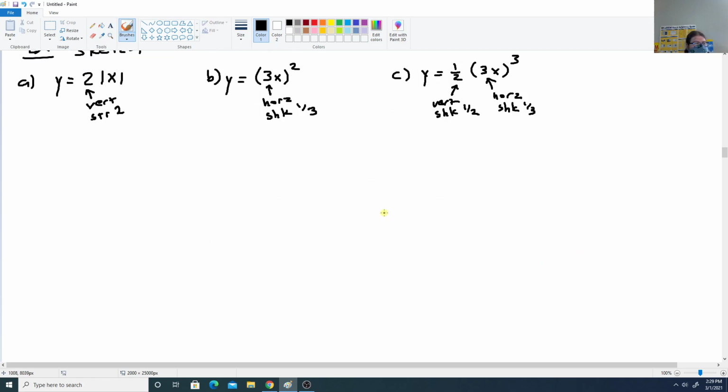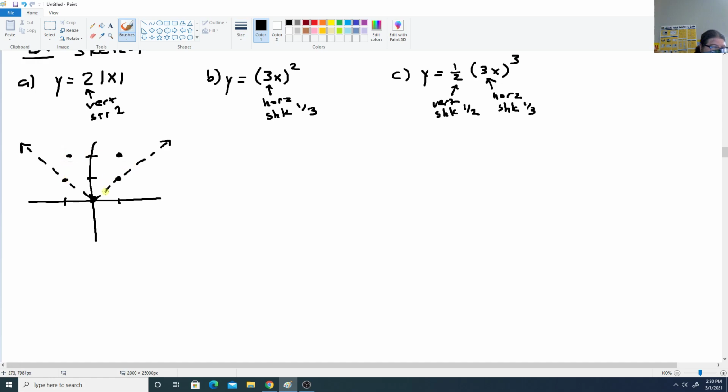So we'll go through and sketch these. Absolute value is our starting graph here. Absolute value just looks like the V shape. And on absolute value, we know a couple of dots. We have -1, 1, and we also have 1, 1. When you do a vertical stretch by 2, what you do is you multiply all the y values by 2. So the origin stays put because it has a y value of 0, and 0 times 2 is still 0. But this point here that had the y value of 1, that gets moved up to 2, because you multiply 1 by 2. And this one here gets moved up to 2 also.